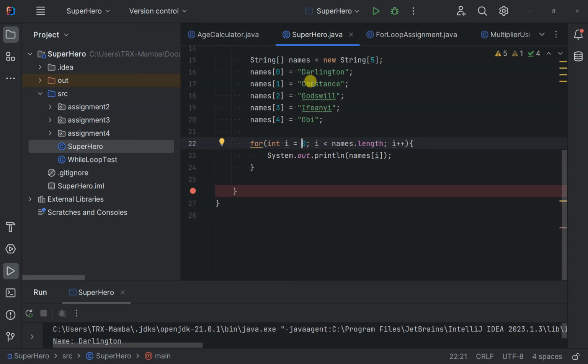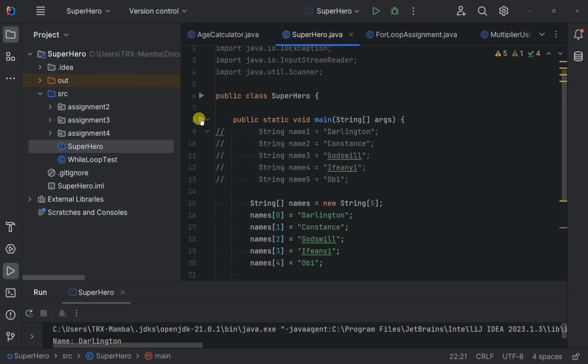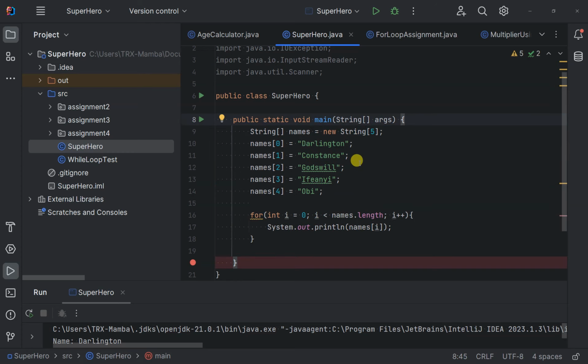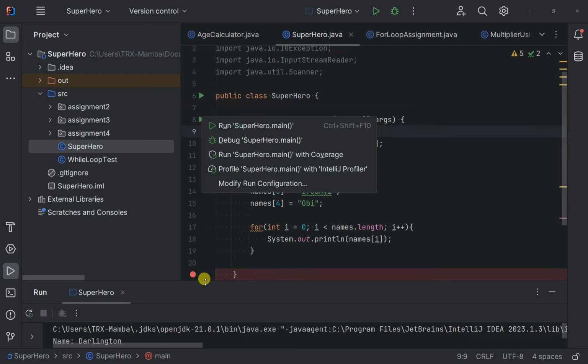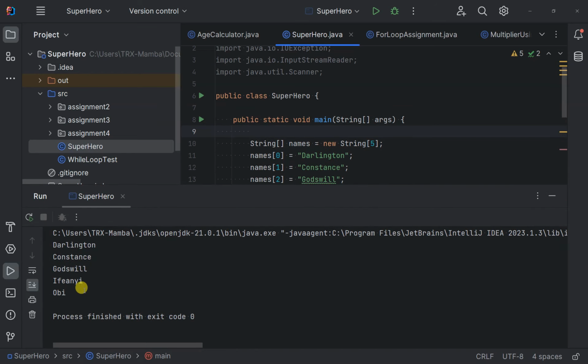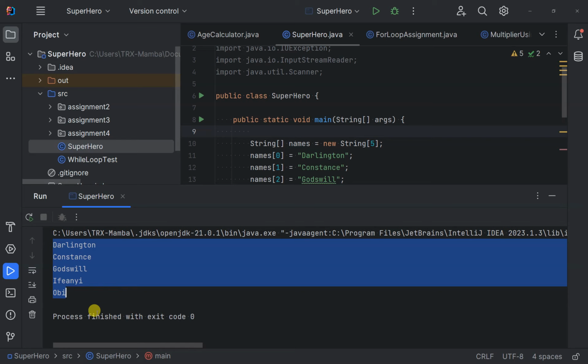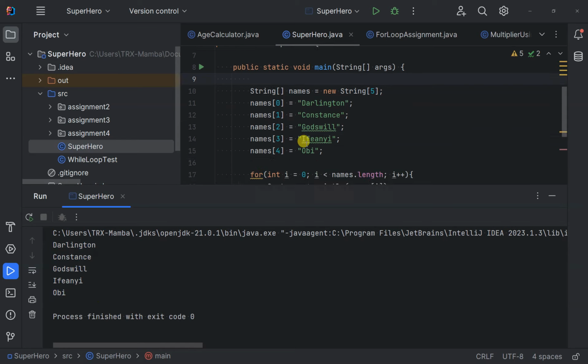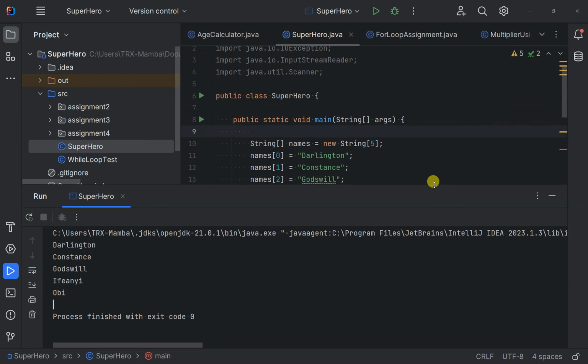Now let's play it out and see how it all plays out. Let's get rid of this to avoid any confusion, and let's rock it. Run, and we see it printing this stuff out perfectly. So this is the power of an array. It can do much more.